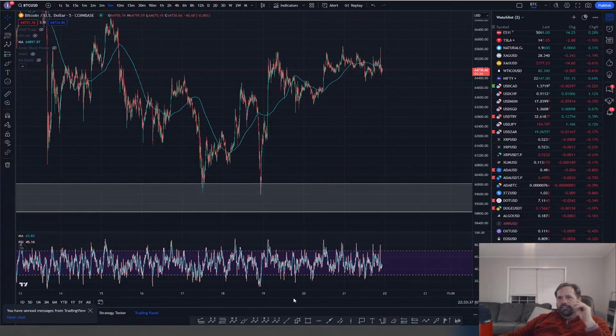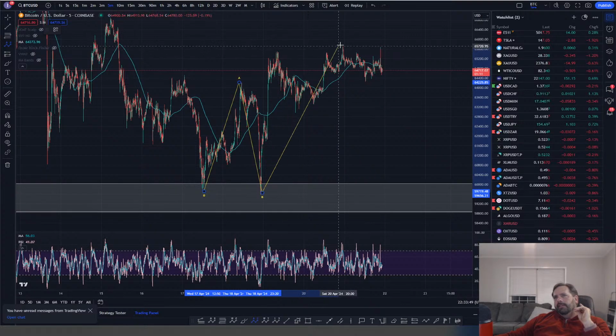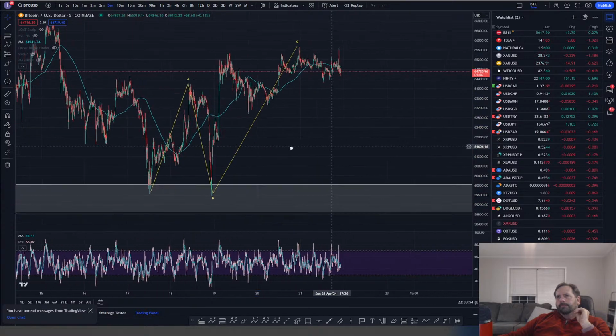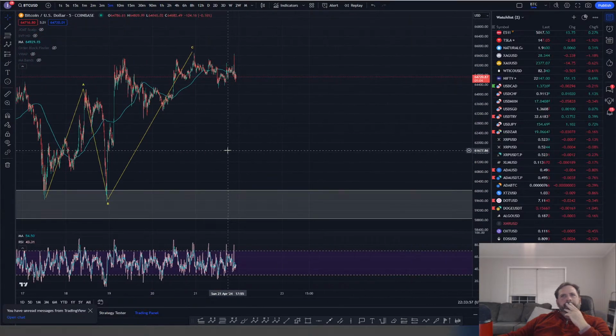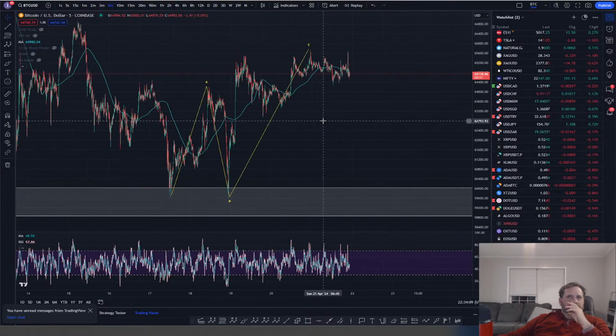Let's challenge that thought. But yeah, I'm kind of looking at this as a flat here, guys. You see, because this took out that low. We had 3 waves to there, 3 waves to there, and then 5 waves to here, to that point right there. This is kind of ugly right here. That looks like 3 waves. So let's challenge that count here. Say, what else could it be?